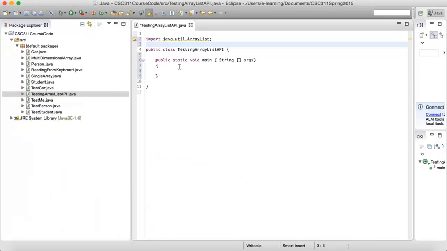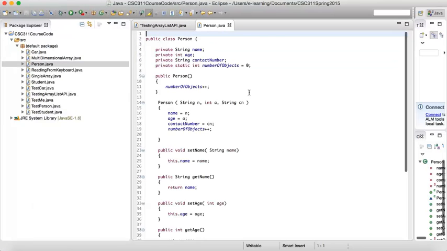Right. Let's choose one of the classes in here. A simple class, let's take, for instance, a person. If I look at class person, it takes first name, age, and of course contact number. Remember, this is private static. Static means I have to use the class name here. So for each one of them, I've got name, age, and contact number, and they are private, so I have to use the set and get methods in here.